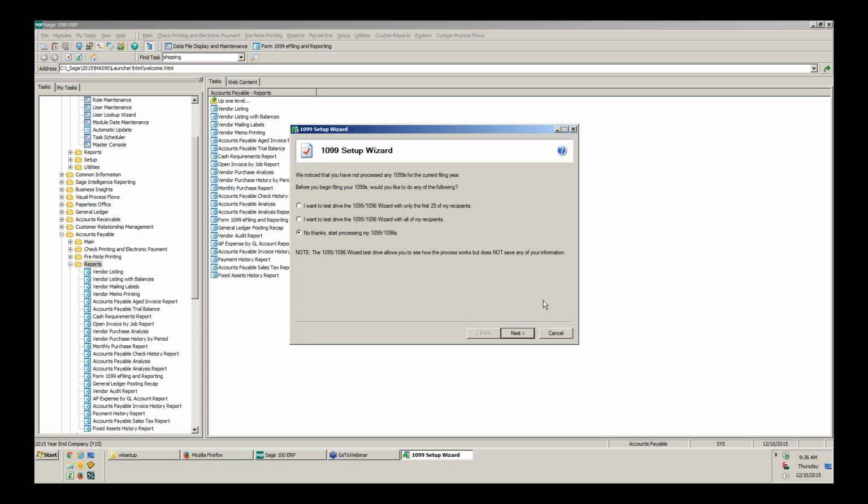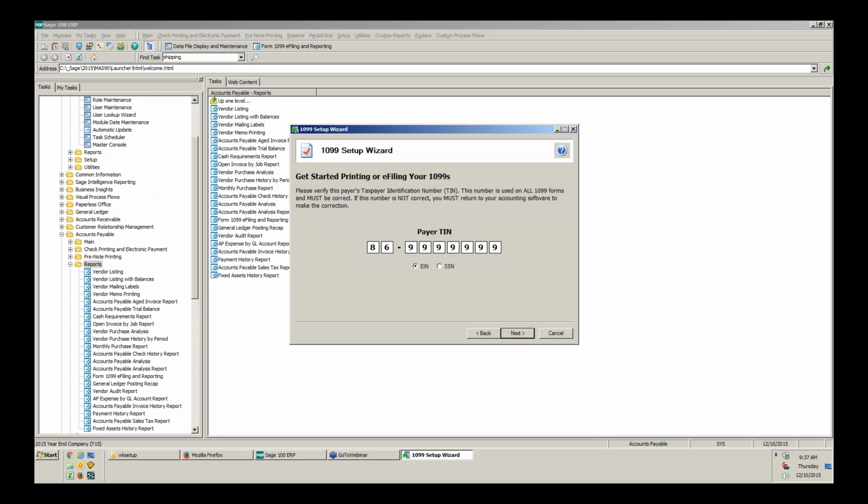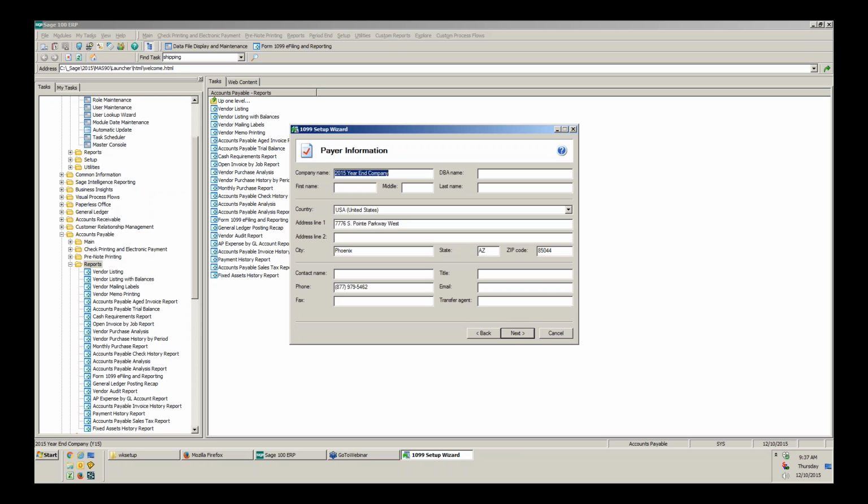Just like the last one, it walks you through a wizard that's going to ask you several questions. Again, most of the correct responses for clients are the default answers they're set to. So we're not going to test. We're going to move straight into processing. Verifies your employer ID number. Gives you an opportunity to set your payer information.